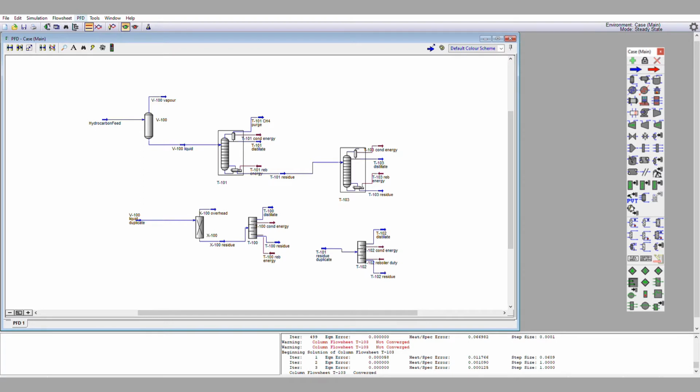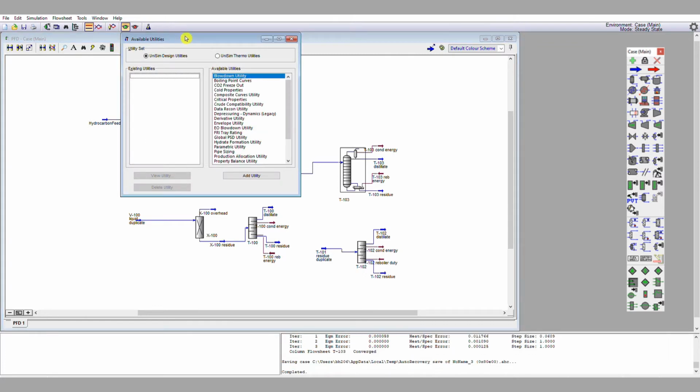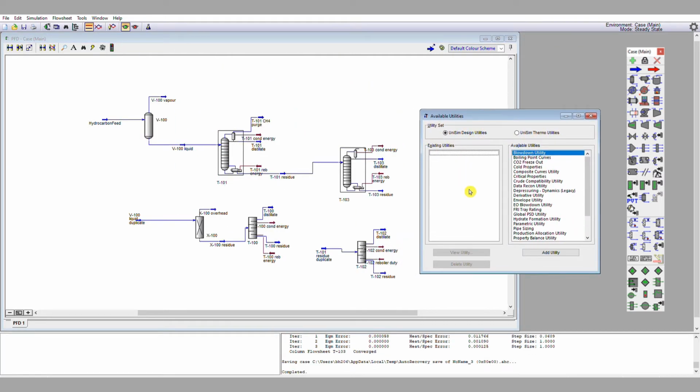If we go to the tools menu, and if we go to the utilities option just here with the hammer and screwdriver by it, we have an available set of correlations for all sorts of things. One of which is tray sizing. This utility will not only calculate the size of distillation column trays, but it will also calculate things like tower diameters and tower heights as well. We need one utility per column that we're examining. So we'll need two utilities, one for T101, one for T103.